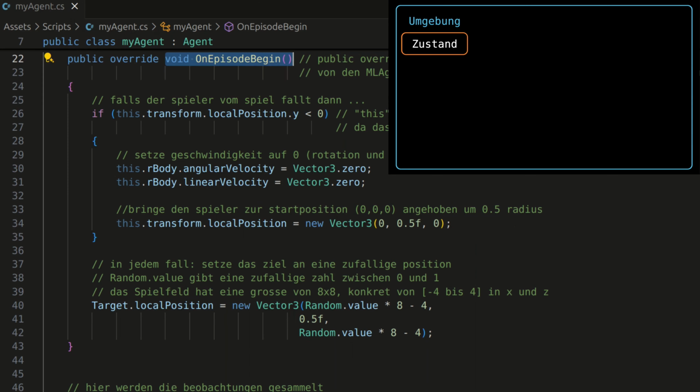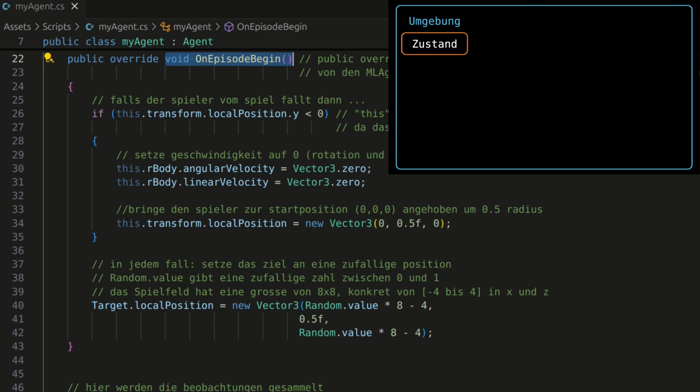Then in our OnEpisodeBegin function, we define exactly what is going on when a new episode starts. There we first check if our player, which we refer to with this.transform.localPosition, is below the plane, so in case he was falling down, then we set his angular and linear velocity to 0 again, and his start position will be at the coordinate origin, lifted by half a unit in height.